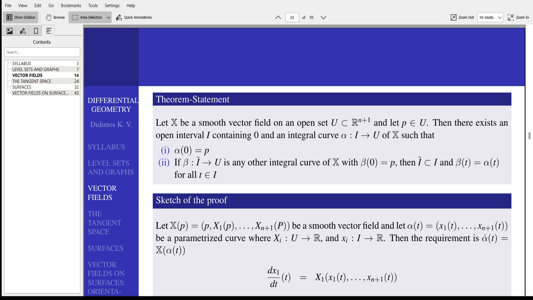So you need to go through the proof given in chapter 2. The entire proof is given in chapter 2, so you need to verify all those. This is the key idea of that.